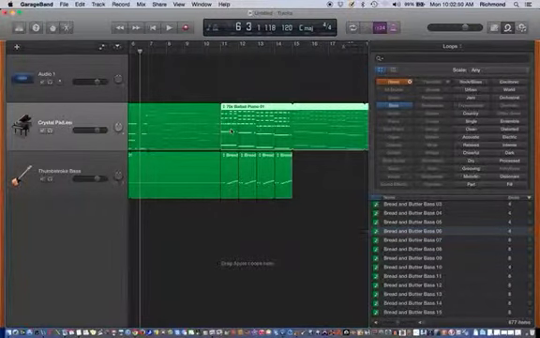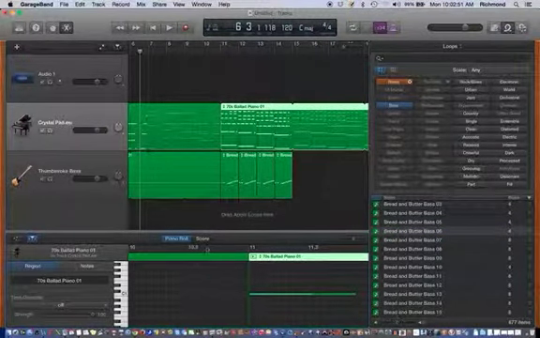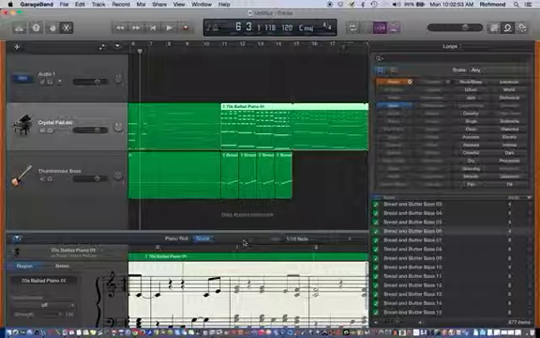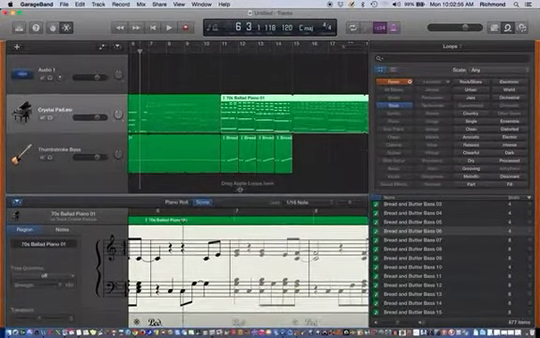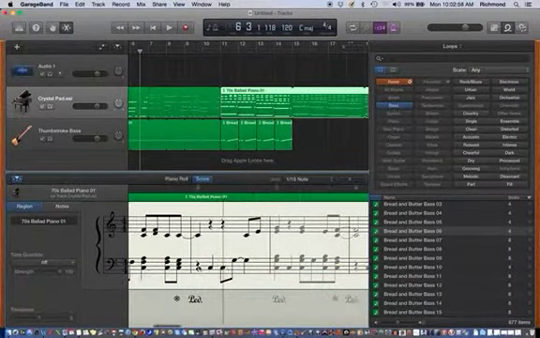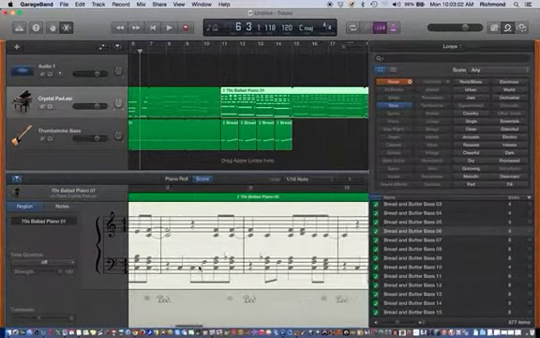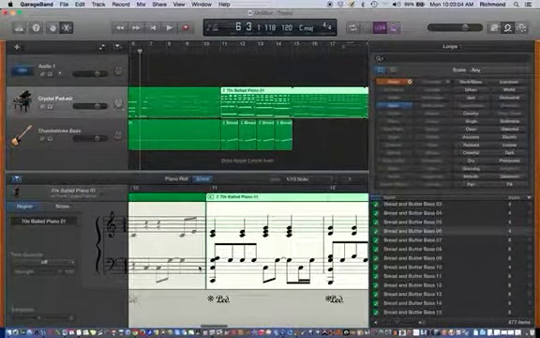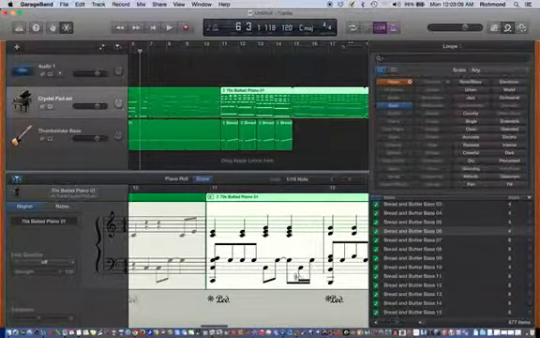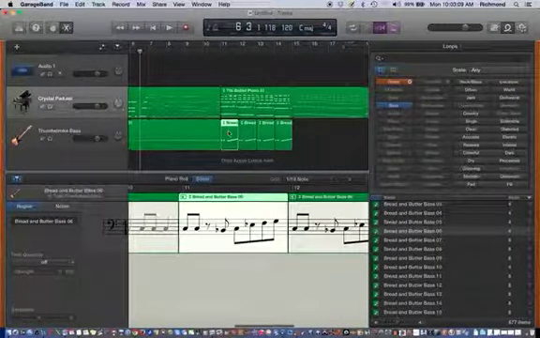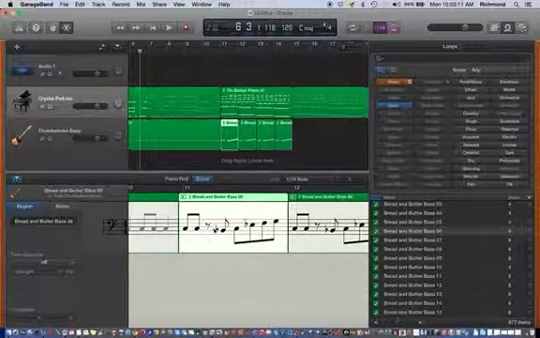Okay, so I'm going to double click on this piano roll here. I'll open up the score, and now just have a look at the piano part and see what it looks like here. Okay, so starting at measure 11, which is where that piece starts, you'll notice that the bass needs to mostly be sung on a C. And when I click on the bass here, you'll notice that the bass does indeed primarily center on a C. There are a few chromatic notes in there. I'll just leave them for good flavor.